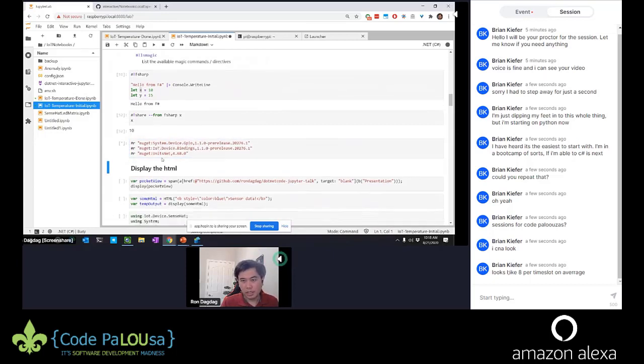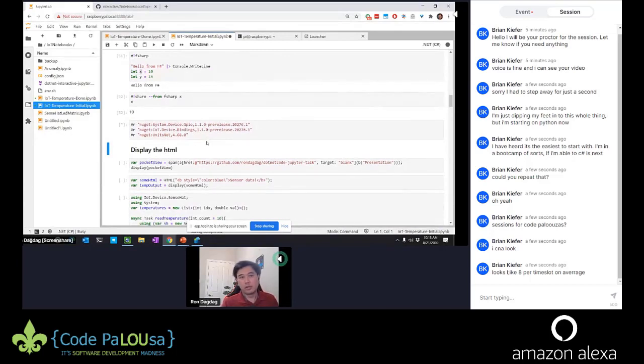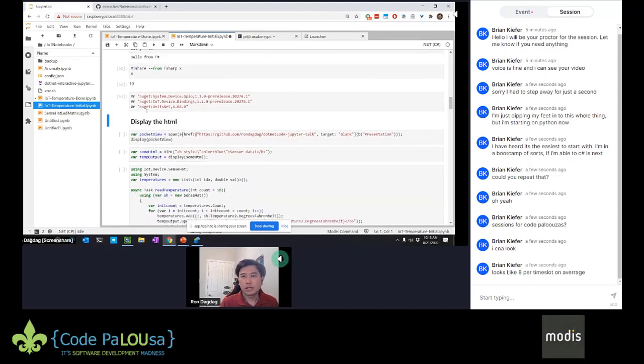It's going to download all three of these NuGet packages over the internet. So let's see how that goes. It looks like it's done, because that number here, 53, increments every time you run it. If it's blank, it hasn't run yet, and when it's running, you'll see an asterisk there.